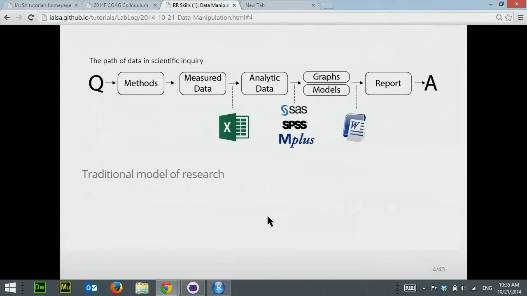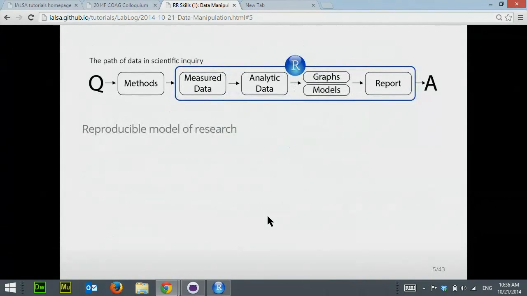And when we need to describe the results of these statistical procedures, we use yet another software. In contrast to that, the model of reproducible research unites those 4 stages of data flow in a single environment of RStudio that includes both computational and reporting facilities.